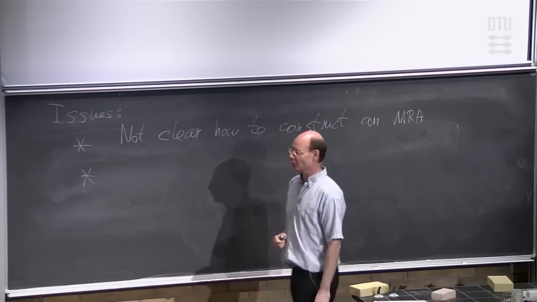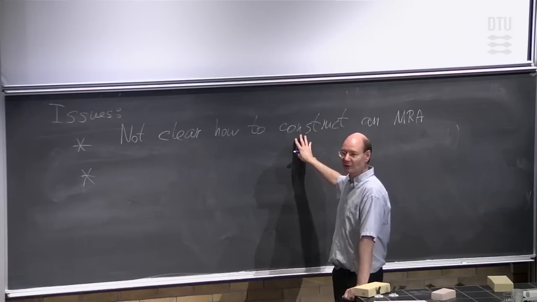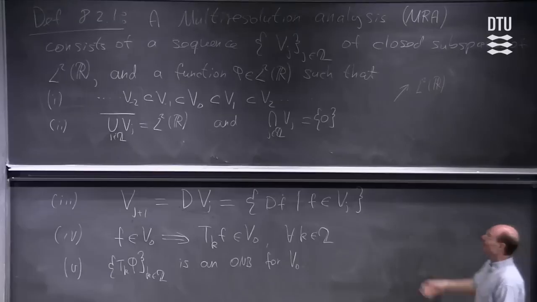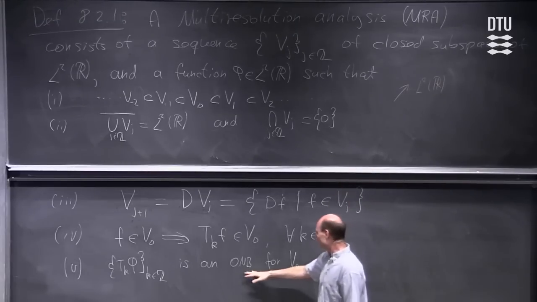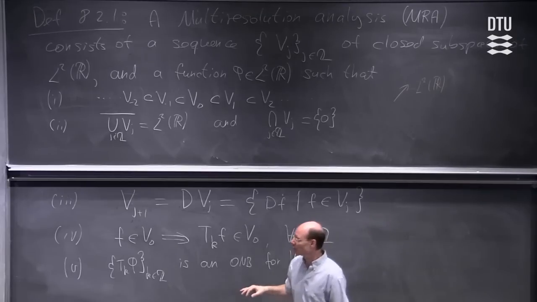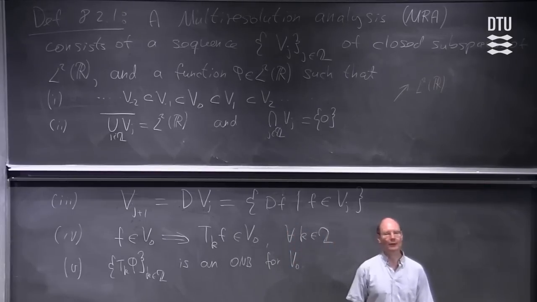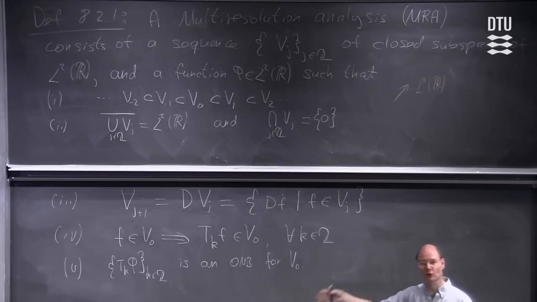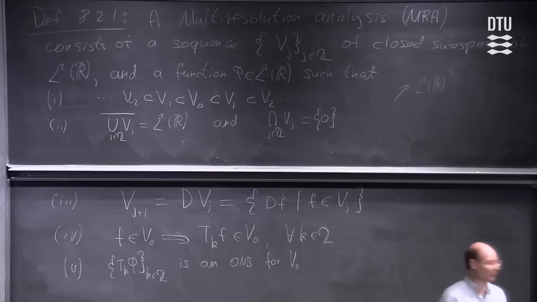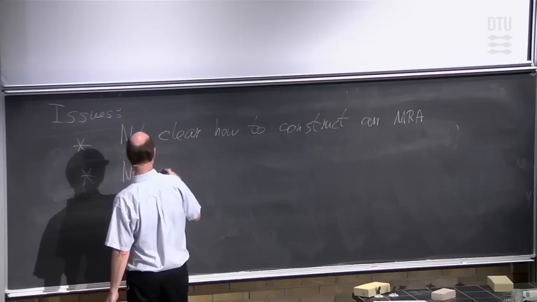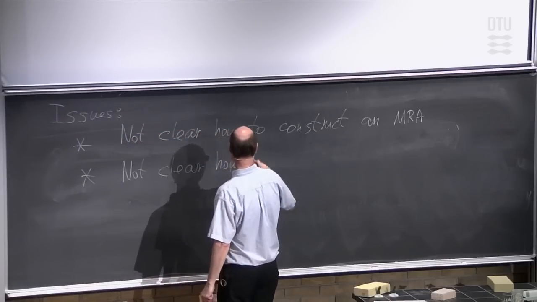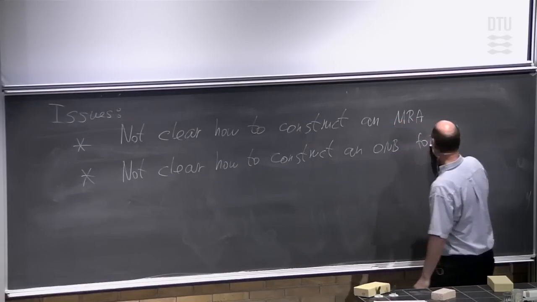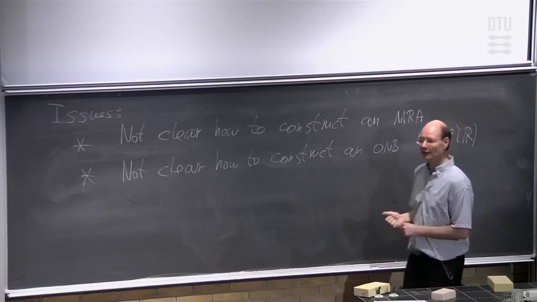The next thing is even worse, because if you have worked hard and you find out how to construct a multi-resolution analysis, there's nothing here that tells you how to get the orthonormal basis. Because if you have a multi-resolution analysis, this means that all these conditions are satisfied. This means that you have an orthonormal basis for the space V_0. But our goal, and I think I have erased it already, our goal is to construct an orthonormal basis for L2 of R. And there's nothing here that makes it clear to you how to come from these conditions and then to construction of an orthonormal basis of L2 of R. So this is a big problem at the moment. So it is not clear how to construct an orthonormal basis for L2 of R just based on an MRA.